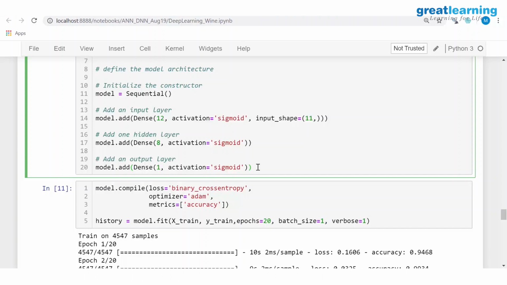Input layer IL, 11. This is 11. So this is the neural network architecture you have created till now.